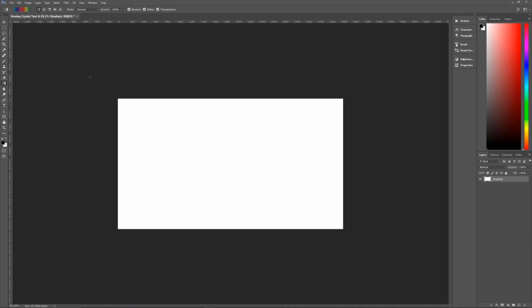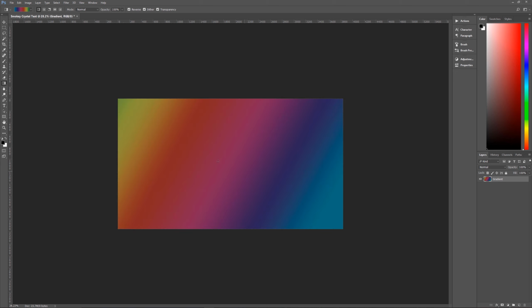Then what you want to do is go somewhere outside the upper left-hand corner, and you can do this as many times as you need in order to get it right. But go somewhere outside the upper left-hand corner, click, and then drag down to inside of the lower right-hand corner, somewhere right about here-ish. Once you are done with that, just let go, and you now have a nice gradient that does not contain too much of the green or the yellow, because they're a little bit too bright for this effect to look very good.